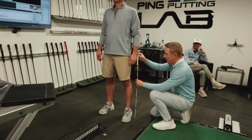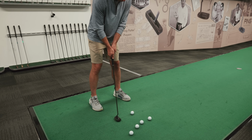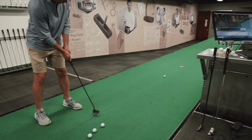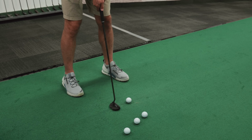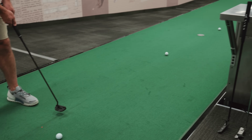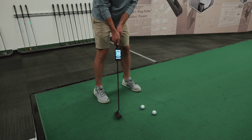And one of the coolest things about getting fit for the putter in Arizona was the foundation that you're putting on. This is our putting table. Yeah. 5 pieces of black granite put together. It's 70 tons, 45 feet, 10 inches long, 6.5 feet wide. It is leveled to within 1/1000th of an inch. So it's about as flat of a surface as you'll find anywhere. And that just helps us make sure that whatever we observe, whether we're using the robot or working with the player, is attributed to the putter and not any outside influences.